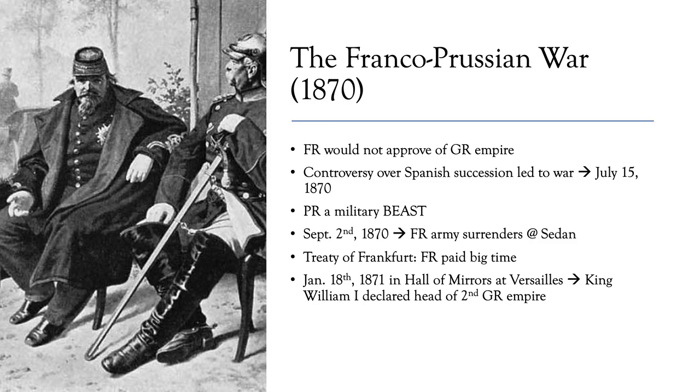And this is an event known as the Ems Dispatch. It's just spelled EMS, the Eames or the Ems, I think it's Eames, the Eames Dispatch. The Eames Dispatch is when Bismarck actually edited a telegram to France to make it seem more insulting than it actually was. And in doing this, he knew that the French government would get so angry that they would go ahead and declare war on Prussia, right? So again, here's Bismarck, the realpolitik master. He is going to fake a telegram just to piss off Napoleon III, because he knows Napoleon III is so trigger happy that he would gladly go to war with Prussia.